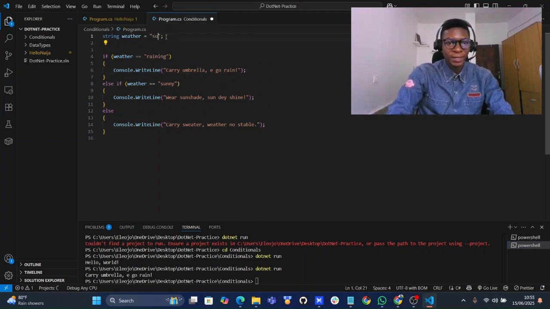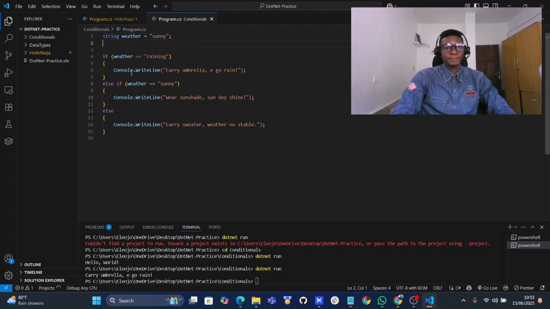Okay, what if I change the weather? I am not God, but let me change the weather to sunny. If weather is sunny, out of all these things, carry umbrella, wear sunshade, or carry sweater weather is not stable, which one will print here?